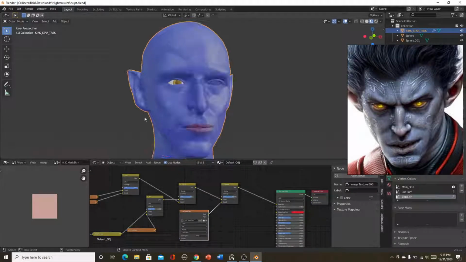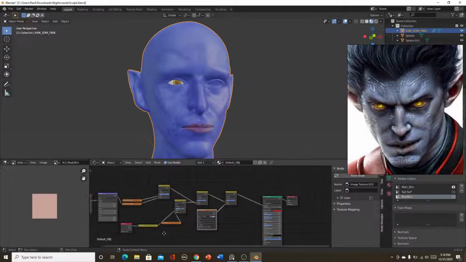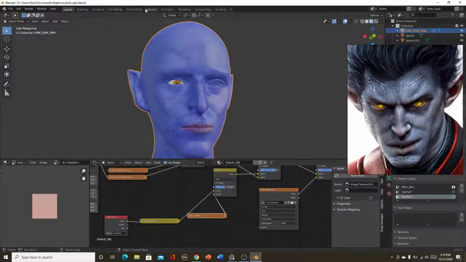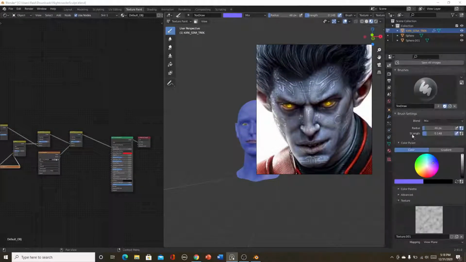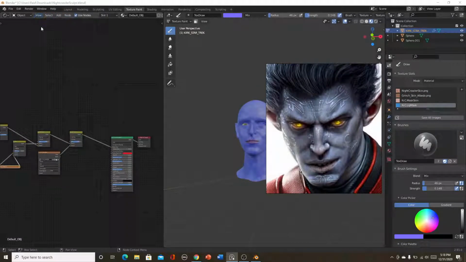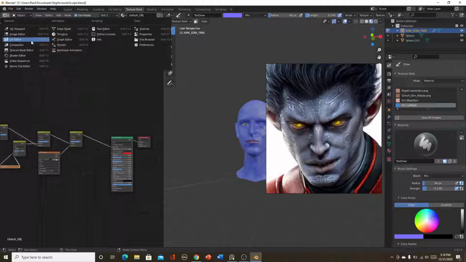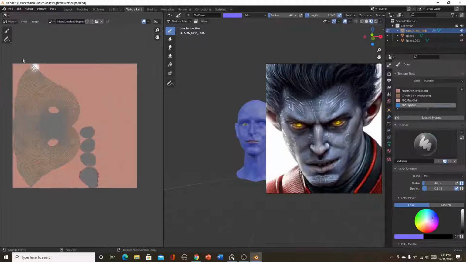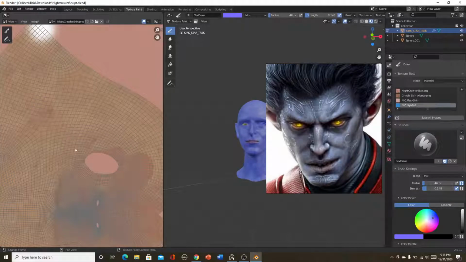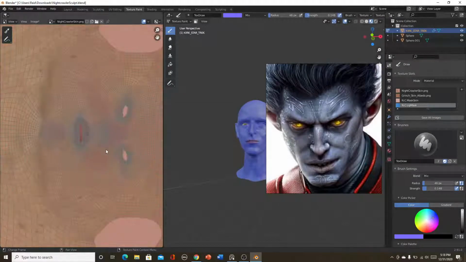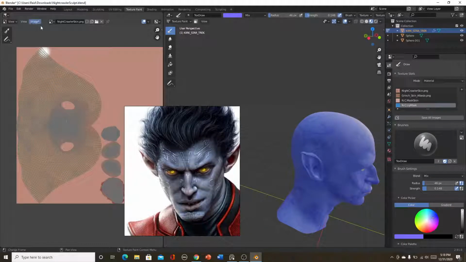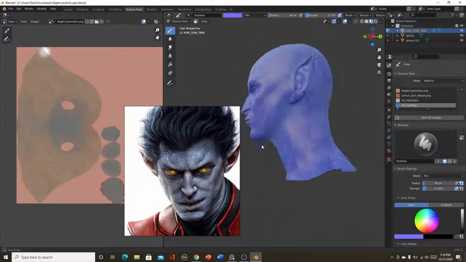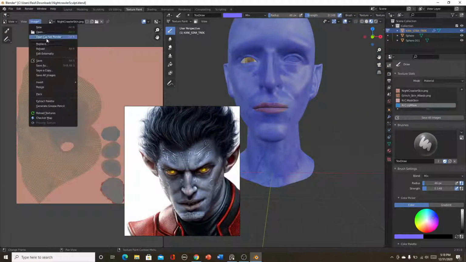Yeah, so the lip mask, we probably couldn't see it in rendered view, so all we need to do is make sure that we have the lip mask checked, and go back to the image editor, I think it was. Yeah, and now that we have this stuff painted onto the lips, what the heck? Anyways, let's save it.